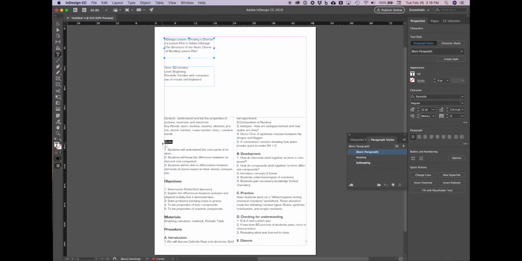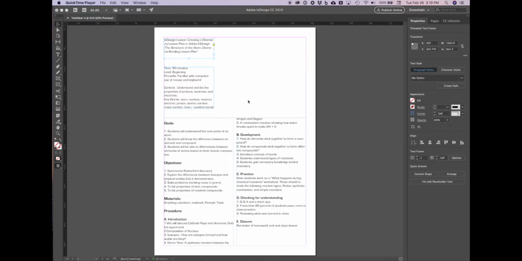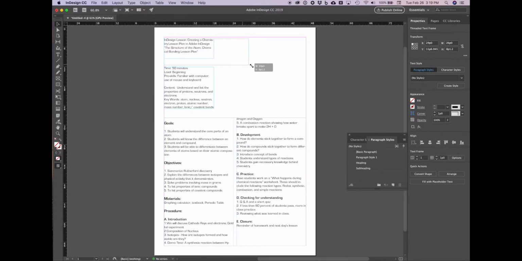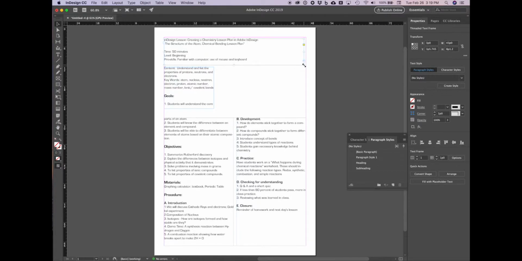Objectives, goals. Looking pretty good. I wish to change the title area up here, and the first thing I'm going to do is make this box more kind of what I want it. I want this to be quite large, kind of going across, and don't worry about this stuff in here, we'll adjust that a little bit.